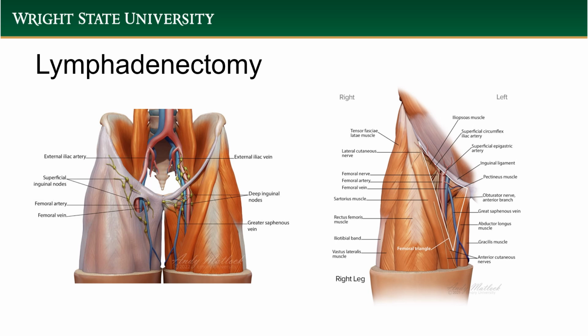An important point here is the MSLT2 trial in 2017 demonstrated that if you have a positive sentinel lymph node in melanoma, completion lymphadenectomy is not better than observation with serial ultrasound for metastatic melanoma. Therefore, current recommendation is if you have a positive node on sentinel lymph node biopsy, most patients can be observed closely with nodal ultrasounds every 4 months for the first 2 years, and then every 6 months for years 3 through 5, and then annually.